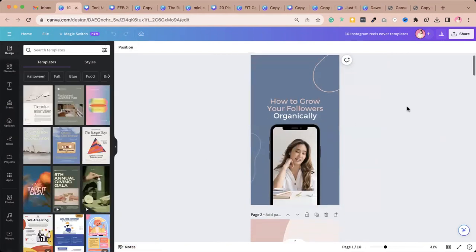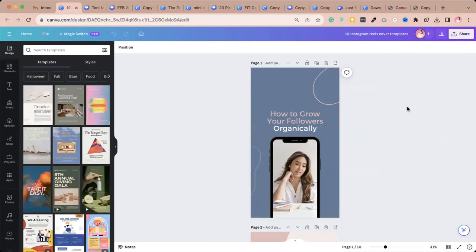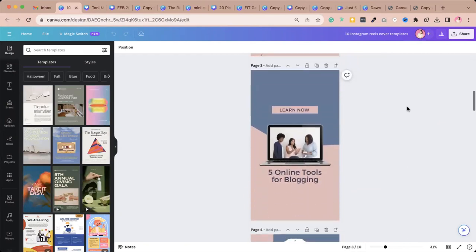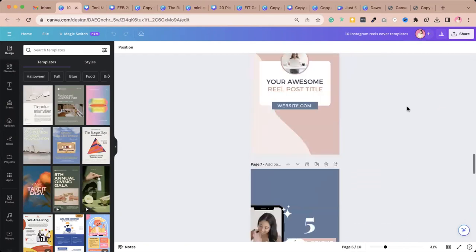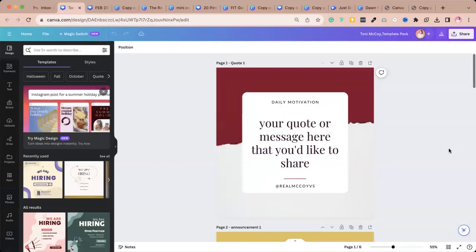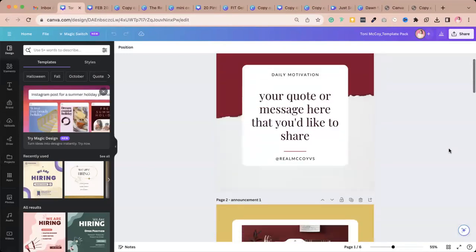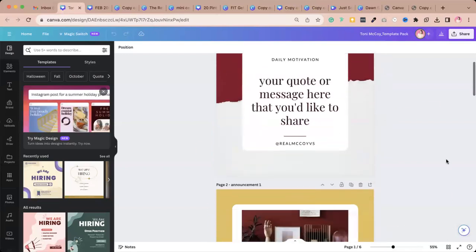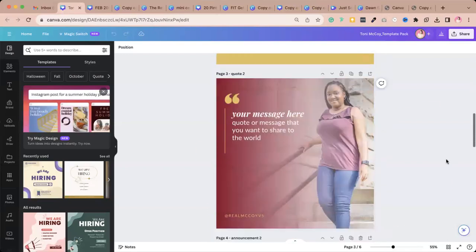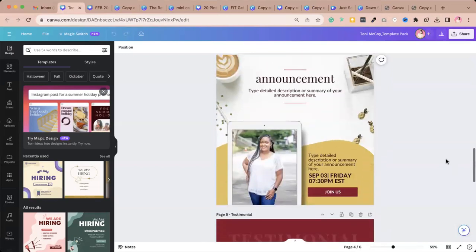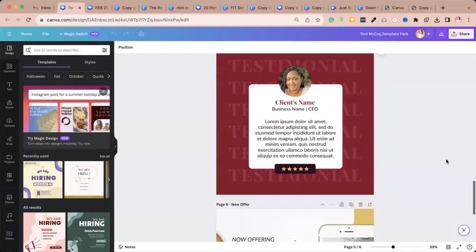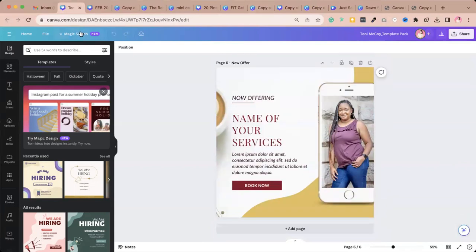So reel covers are really huge right now for both Instagram and Facebook. And of course, we've got Canva to support you with that. Okay, and this one is for a fellow VA. So she also wanted to do graphics for herself, so I created some templates for her, just templates to help her announce new services coming in.